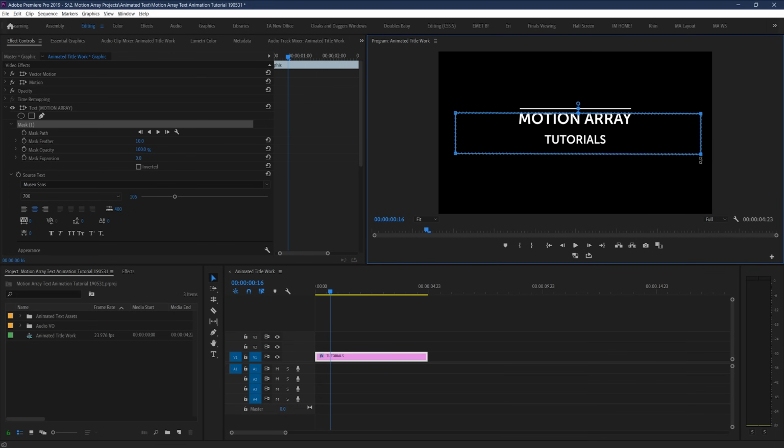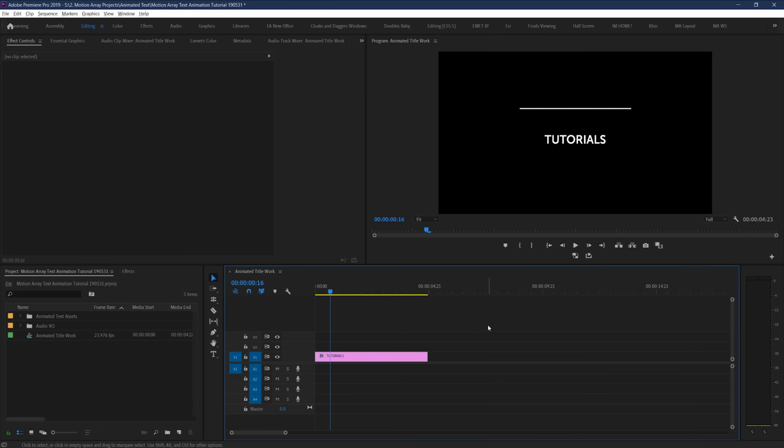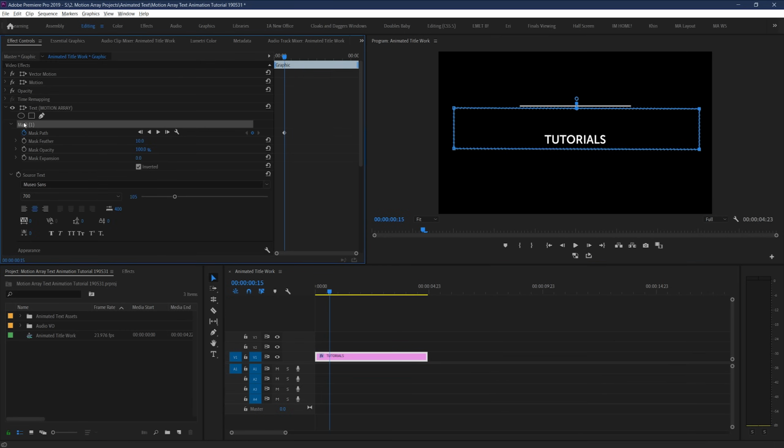So make sure that it's stretched out a bit more than you anticipate using in any given scenario. Next up, let's invert the mask to make things simple, so that our text is completely invisible to start with. And in order to reveal the text, all we need to do is move away the mask from the text. Now go to the place just before where you think the text would actually start to peek out around the shape layer, and set a keyframe for the mask path. Next up, go frame by frame forward and move the mask down for each frame.